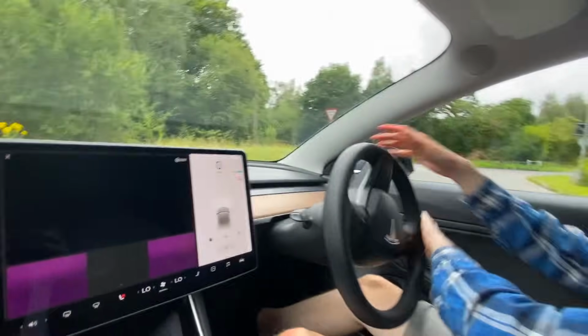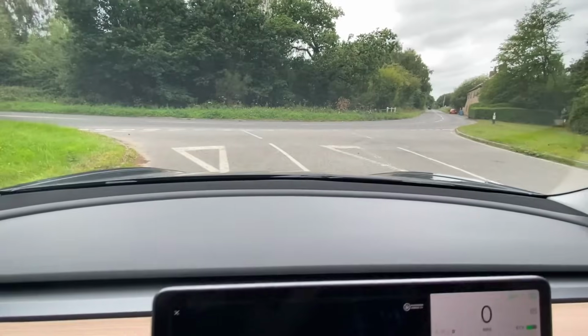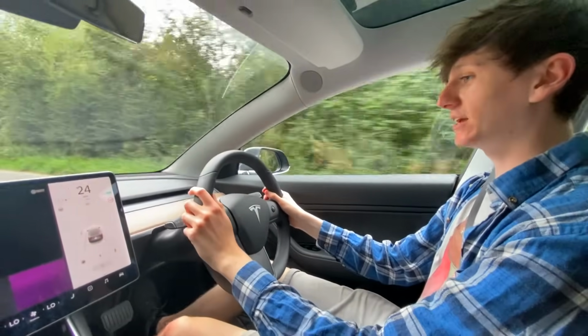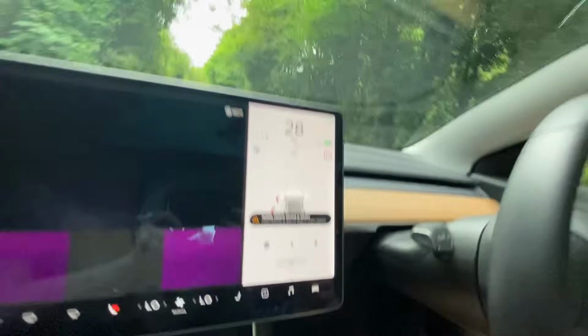Okay, let's go out of reverse and let's start driving somewhere. Oh, so this is interesting. With just the camera in front of us, we can see markings on the road. They're displayed incorrectly, but they are markings anyway. So it's still showing lanes without any kind of issues as well. Oh, there we go, look at that. Multiple cameras blocked or blinded. Clean cameras or wait for them to regain visibility.